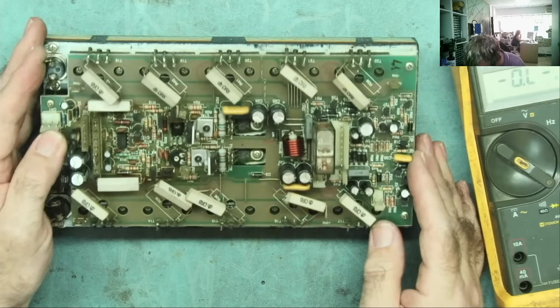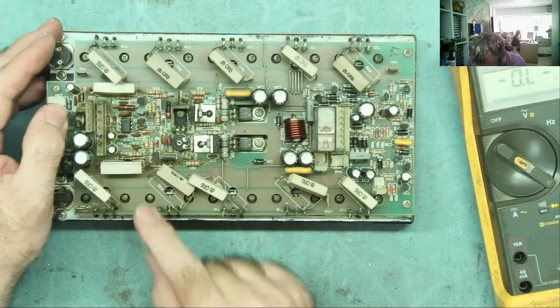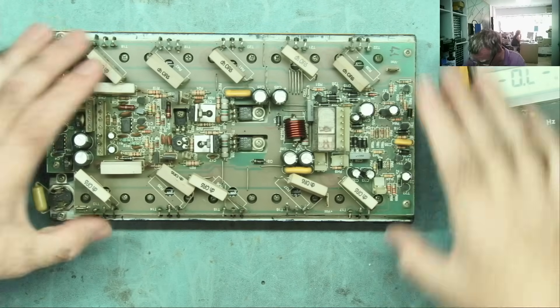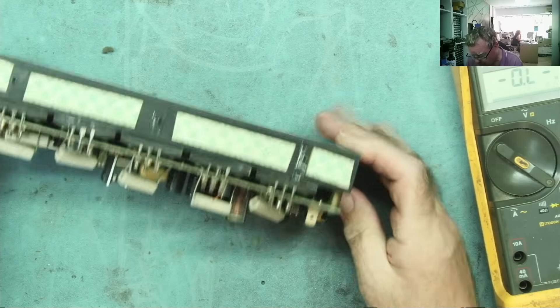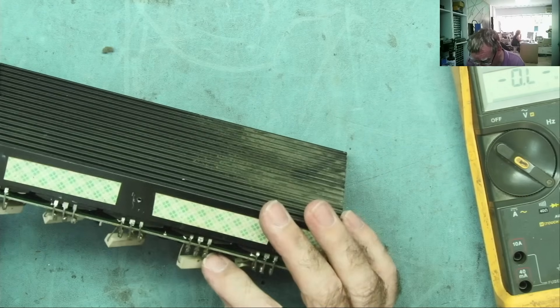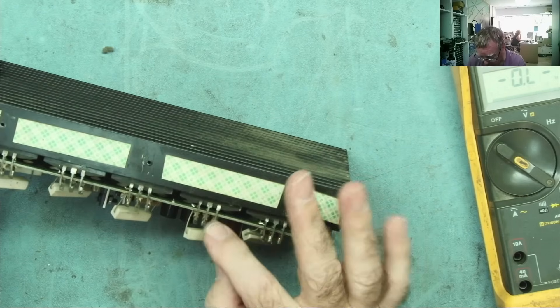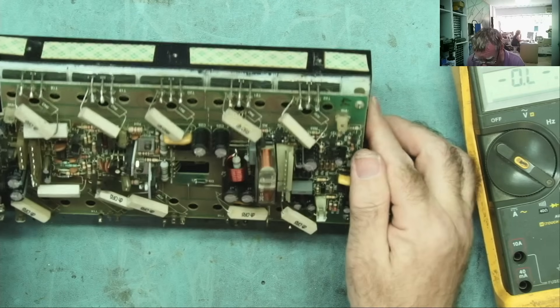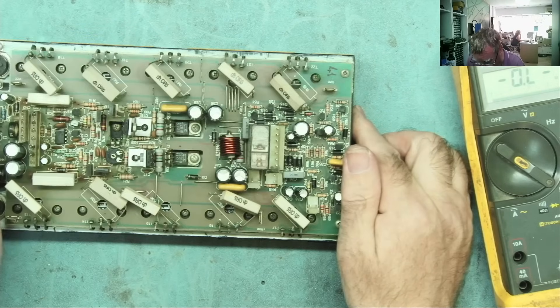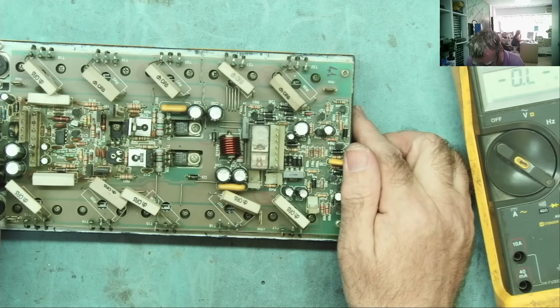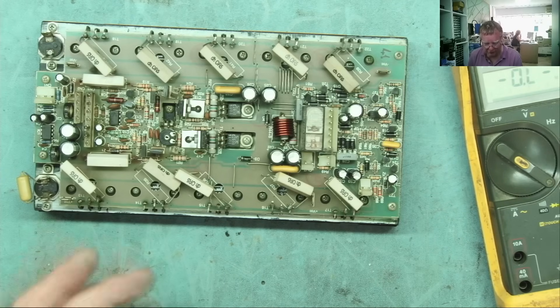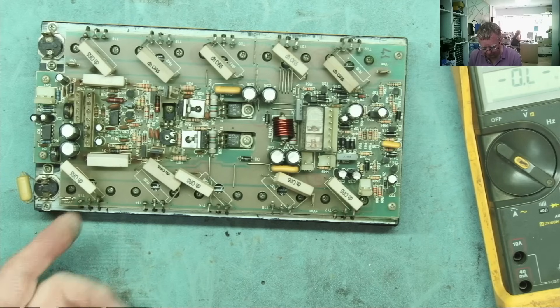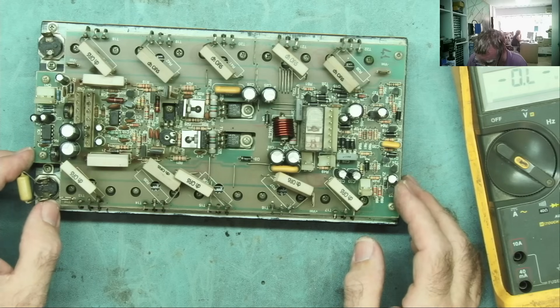It looks like if we undo all these bolts here, this will actually come off. There's a couple standoffs here as well, or we could just unsolder all these transistors - that's another possibility, leave them bolted to the heat sink. I'd say we have to unsolder them anyway to figure out which is short, so let's just lift all the legs off.